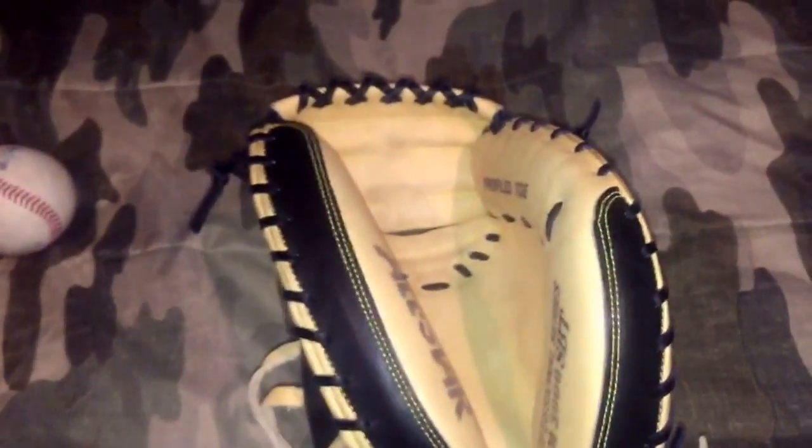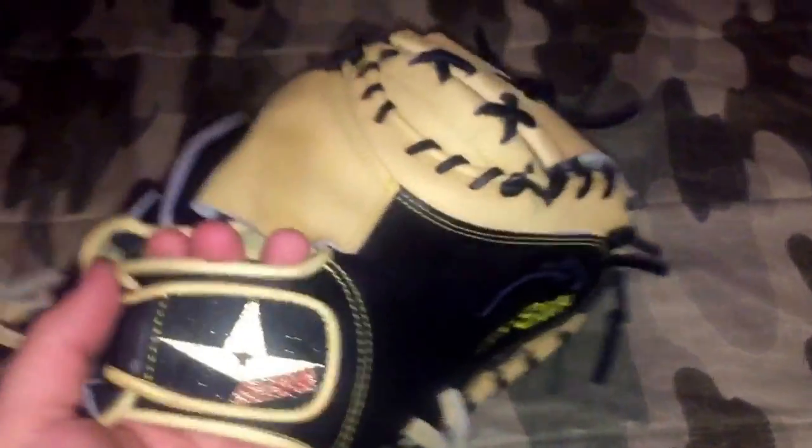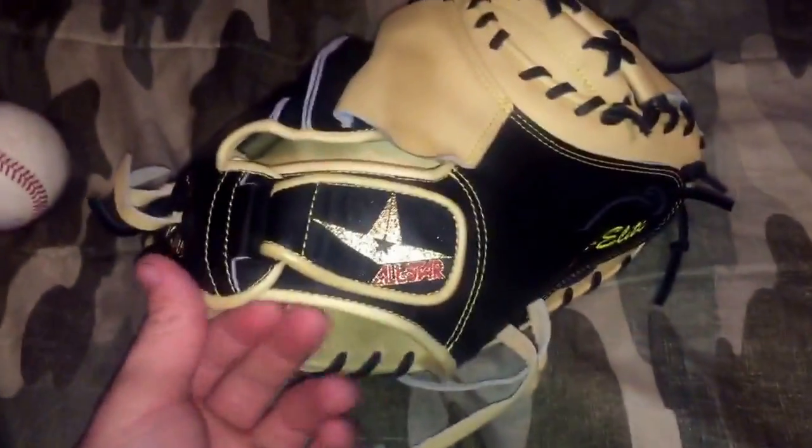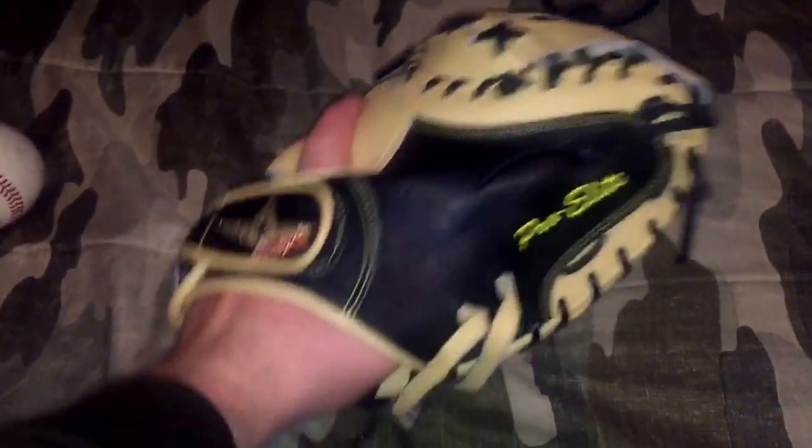It's got a U-close shape, which is exactly what I'm going for. I'm really just trying to get a little bit more roll to it. I feel pretty comfortable catching a bullpen in this in front of someone that it mattered. I'm just playing a lot of catch — no hot water on this, a little bit of mallet on my own time. I like to mallet gloves, I like to do it a lot when I'm just watching TV or something.